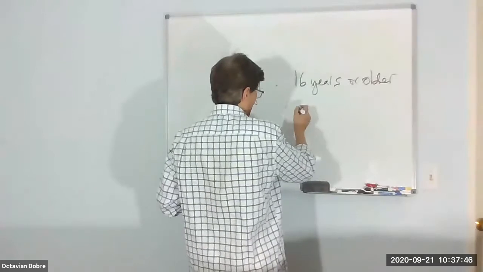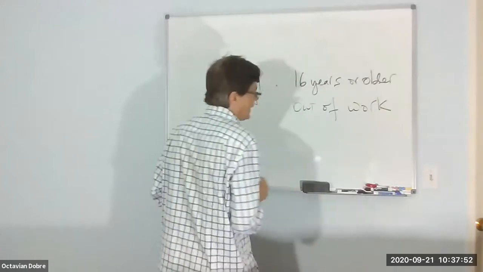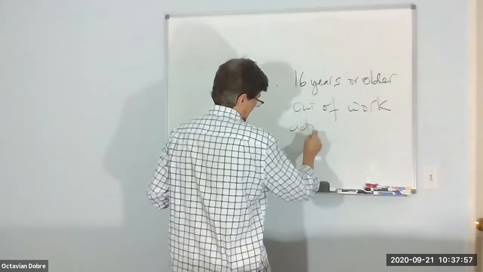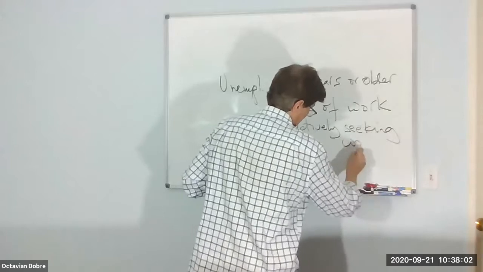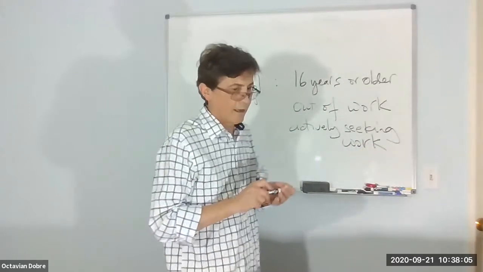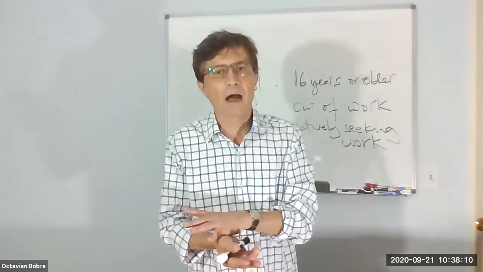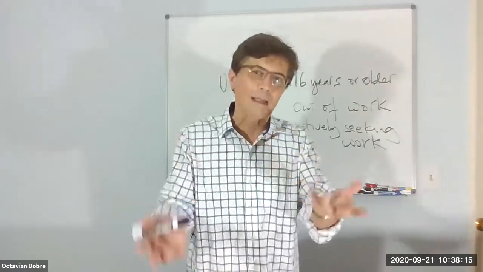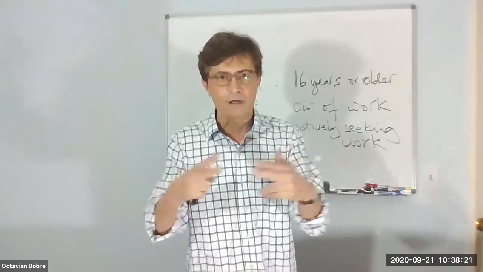Available to work but don't have a job. So you don't have a job. You're out of work. Absolutely. And the last one is going to be actively seeking work. So please don't confuse whether you collect unemployment compensation or not with whether you're employed or not, because they are not related. Well, they are related, but not that closely that we associate both of them.